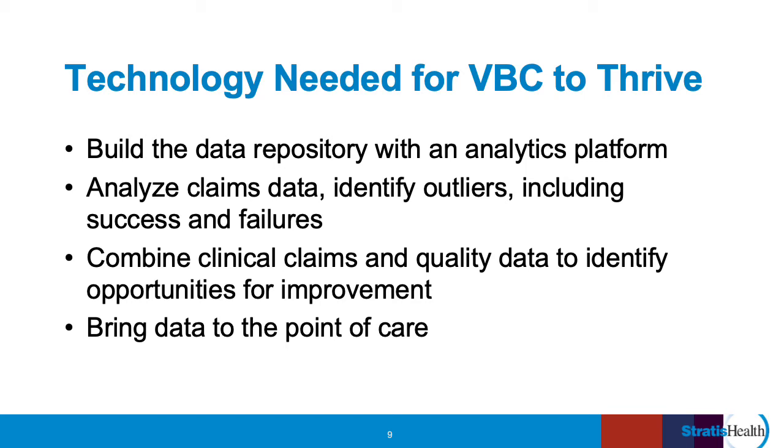This provides a full, comprehensive view of and into the served population. Analyze claims data. Identify outliers, including success and failures, in order to parse out the opportunities for improvement and identifying shortcomings as well. Combine clinical, claims, and quality data to identify opportunities for improvement. This is a critical element, as the combination of the two will provide much greater insights than clinical care data alone. Bring data to the point of care.